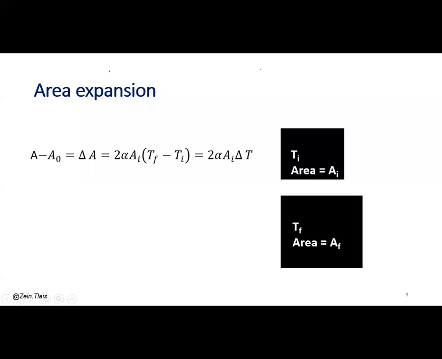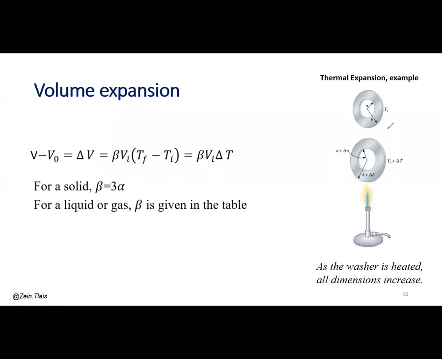What about the volume expansion? Let's take an object that initially has T initial and this volume initial. Okay, we have this disk with length and width and with a thickness, we can say delta C, for example. And we give a quantity of energy to the system to get finally V final and temperature final. We can say T final, or we can say T initial plus delta T.